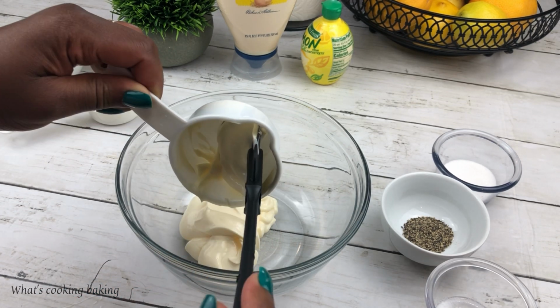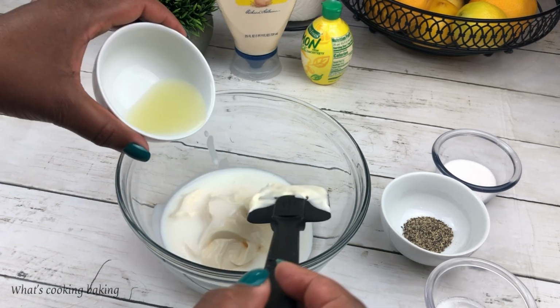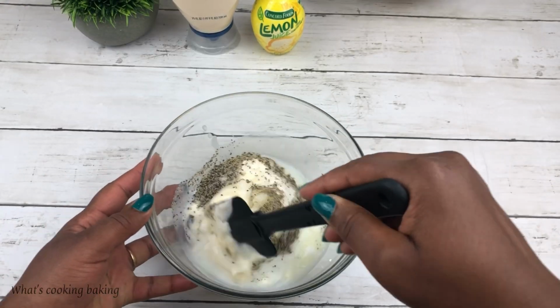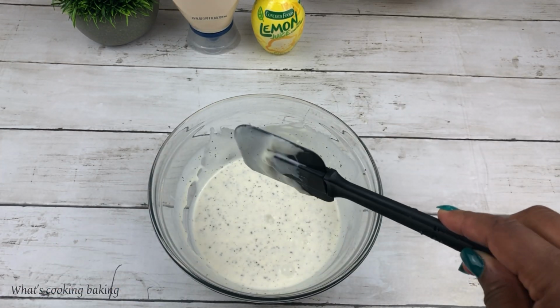The next thing to do is to transfer some mayonnaise into a mixing bowl, and to that I'll be adding some buttermilk. I'll also add lemon juice, some sugar, a pinch of salt, and some black pepper. I'll give that a good mix. Now just look at that. This coleslaw dressing looks so good.